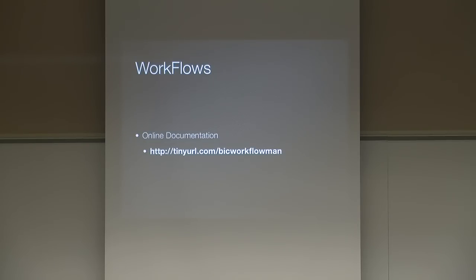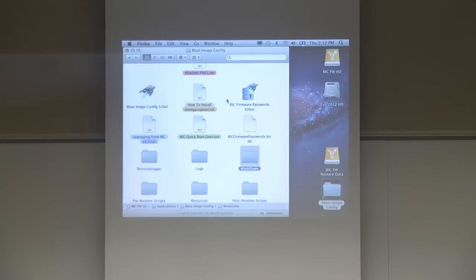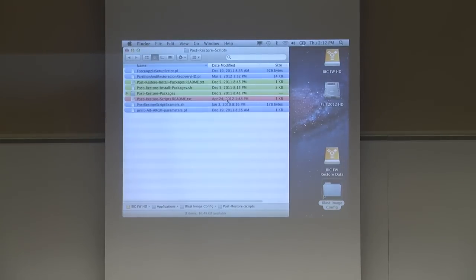So a workflow can contain any number of packages? It can. The workflow itself will specify what post-install script to run, and that script runs all of the packages in a folder that it finds. So, good question. In that case, what I would do, and Rusty and I have worked together on this one and it works pretty well, is in the workflow, get the name of the post-install script.